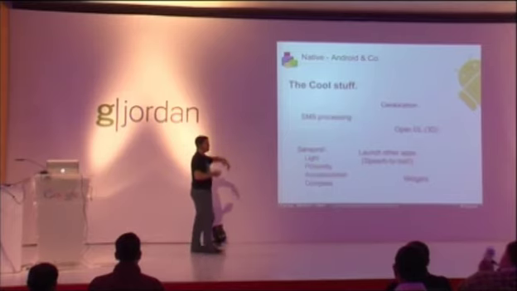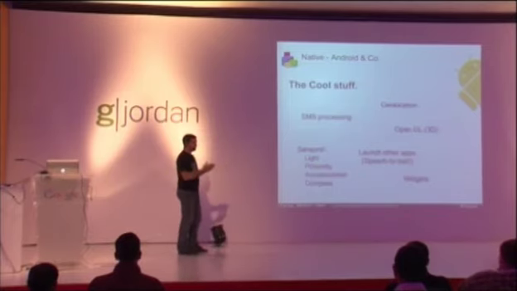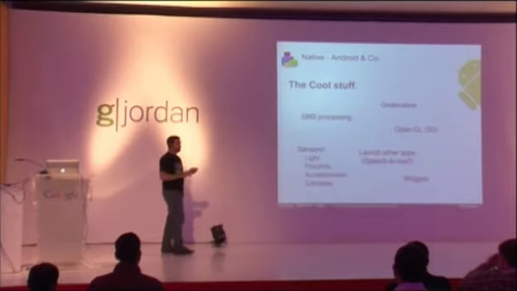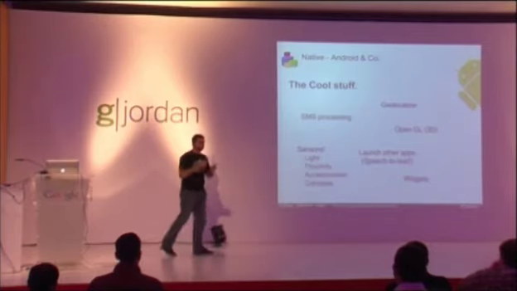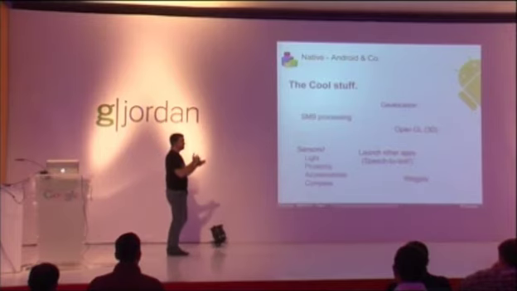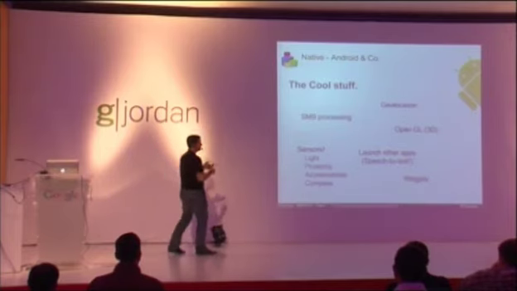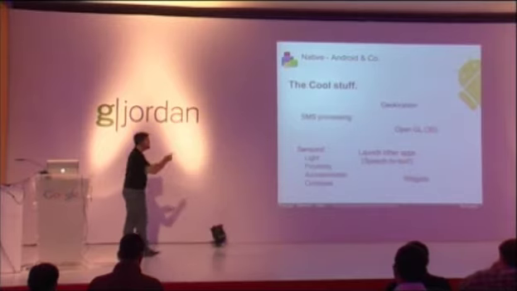You can send SMS and get it back. You can use it instead of data, for example. In some countries in sub-Saharan Africa, they have really bad data plans, right? So it's going to work mostly with SMS over there. You want to use SMS almost as data. You send an SMS, and you can detect when you get an SMS which has a certain pattern. Geolocation, and I'm going to show you OpenGL.